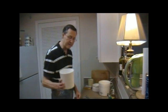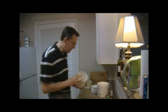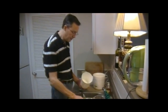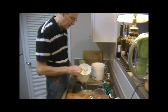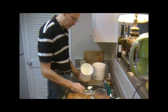One thing I want to discuss about this style of yogurt maker that I like, the yogurt will be in this container and stored in the refrigerator. There are some that are in small individual containers. I don't care for that because then you have all these containers to wash, clean, and manage. With this, I got everything in here. So now the next thing I want to do is, using my spoon, I want to take roughly 7 tablespoons of this warm milk and put it into the container, just enough to thickly coat the bottom of the liner here.